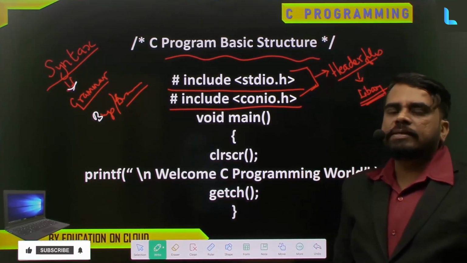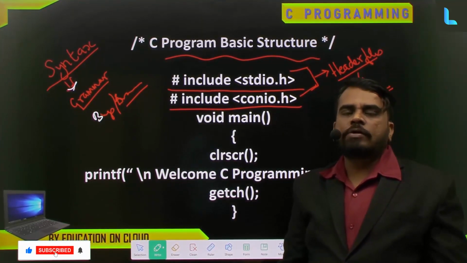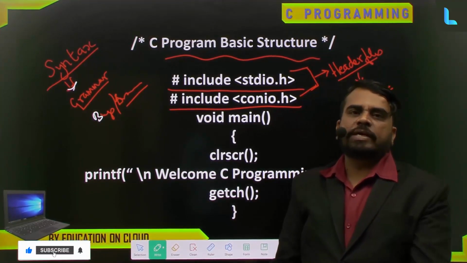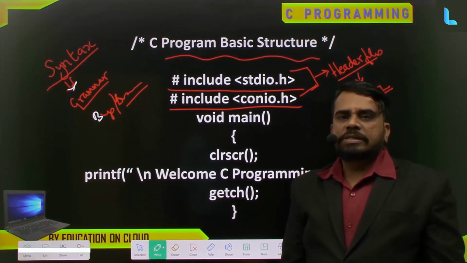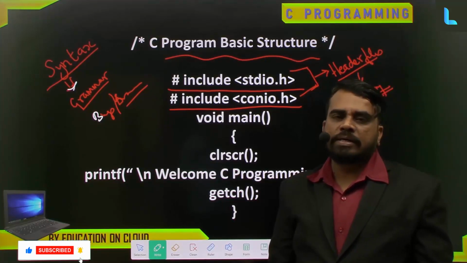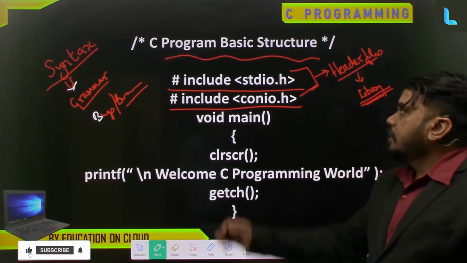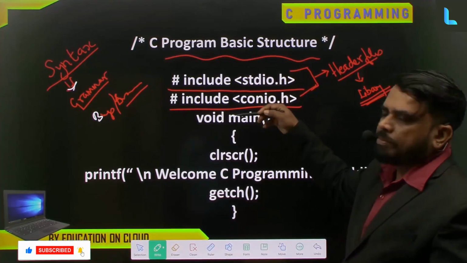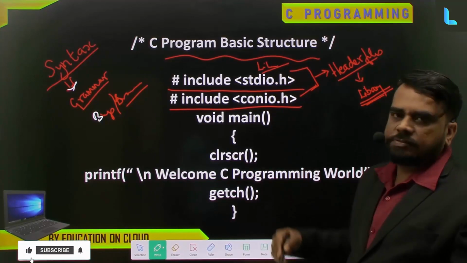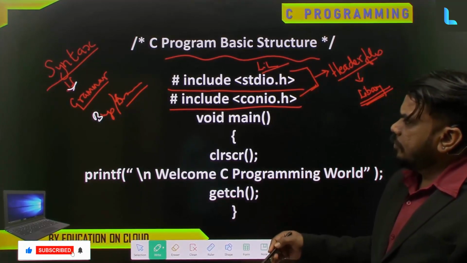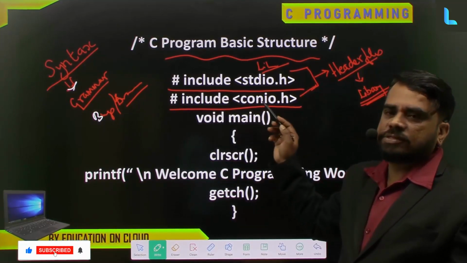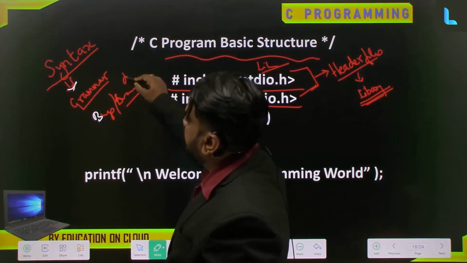See, if I want to have in-depth knowledge of a particular topic, then I need a book. So where do I usually get the book? From the library, right? In the library I will take the reference book and go through that topic. That is how I build my knowledge. In the same manner, if you want to program in C, you need the support of library files or header files. So before we start the program, we need to include the directives.